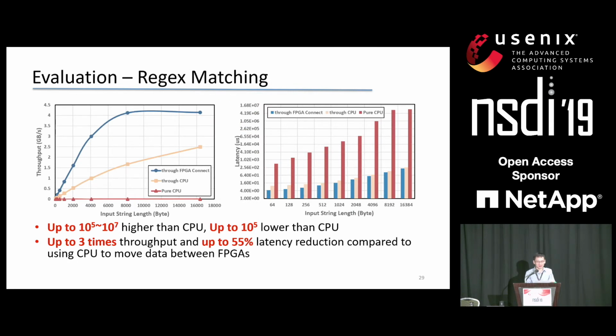Another application accelerated by DUA is regular expression matching. Regular expression matching is widely used in application gateways and IDS inside the data center. We use FPGA to accelerate the matching compilation by several orders of magnitude. However, the current acceleration implementation needs to use the CPU to move data between FPGAs. With DUA support, we only need to modify several tens of lines of code to make data move directly between FPGAs. We further reduce the latency by half and improve the throughput up to 3 times.